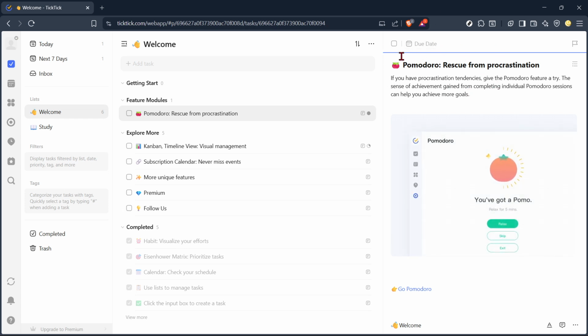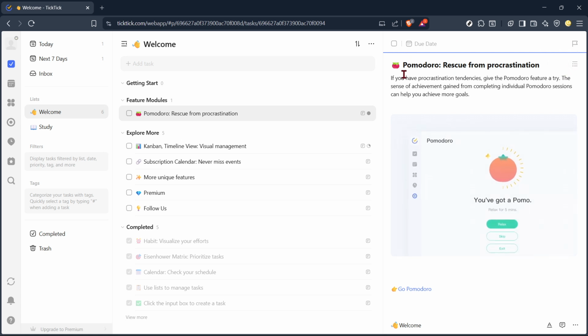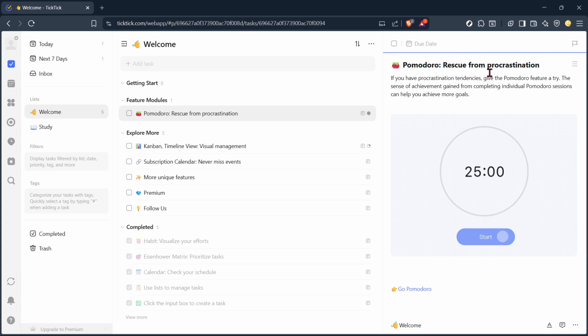Try to update it in a way that feels meaningful to you, whether that's at natural milestones or at the end of a focused work session. The goal here isn't perfection, it's providing yourself with a clear snapshot of where you are. This makes it easier to plan the rest of your day and avoid forgetting how much is left when you come back later. You'll notice that adjusting the bar is immediate and saves automatically. There's no separate save button, and you won't lose your progress if you navigate away from the task.